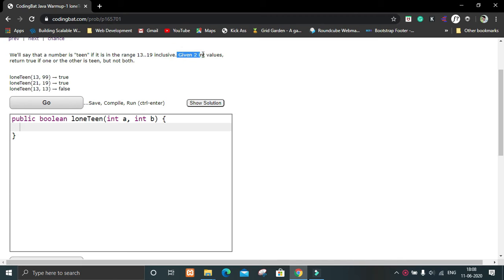Given two int values, return true if one or the other is teen but not both. That means we will return true if only one number is teen, and if both numbers are teen, then we will return false. So with that said, let's see what we can do.